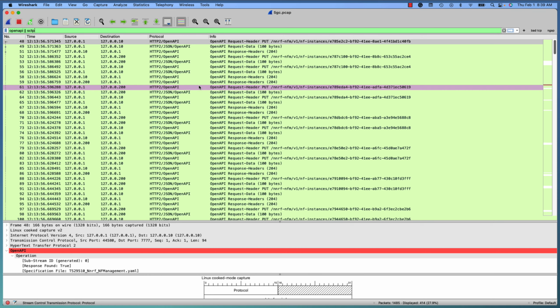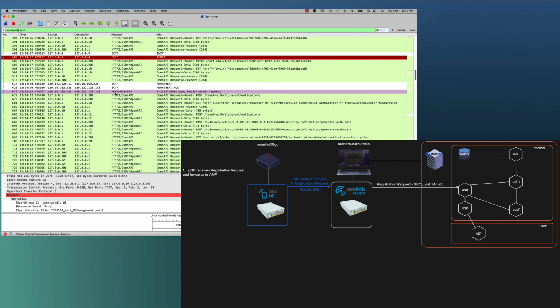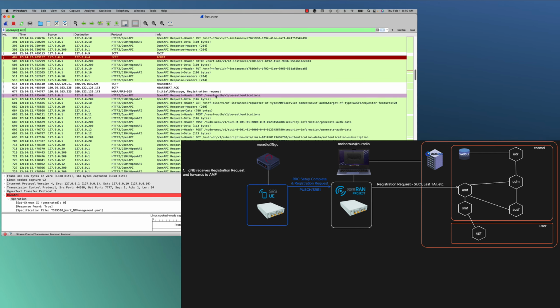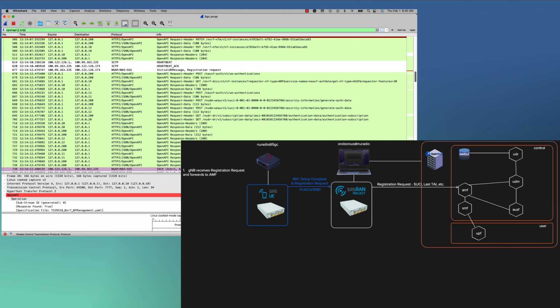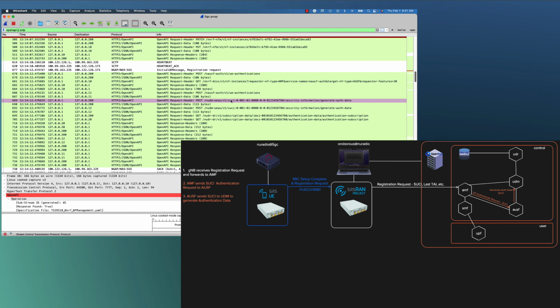But then we can see when the device, handset, srsUE, whatever, is starting to interact with the 5G core. So now I can reference what's going on procedurally with the OpenAPI messages. Here I see that the initial registration request is coming into the core network, and then we can start seeing all of the subsequent behavior. The AMF is going to query the AUSF for authentication. The AUSF is going to get the SUCI value from the AMF, and then it's going to forward and query other network functions. So we've got the UDM and the UDR.